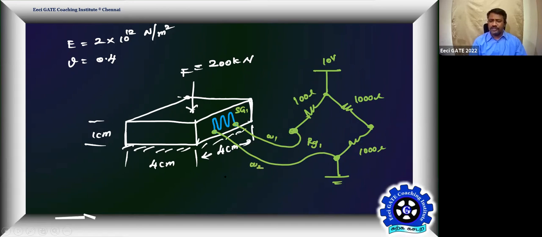Assuming 0 wire resistances, the gauge resistance is given as RG1 equal to R plus or minus delta R, correct? If strain is positive, delta R will be positive. If strain is negative, delta R will be negative. Now I'm asking in the setup, what is the output of the bridge? Say this is plus and this is minus. So what is V naught of the bridge in the given circuit? Simple problem. Can you answer?